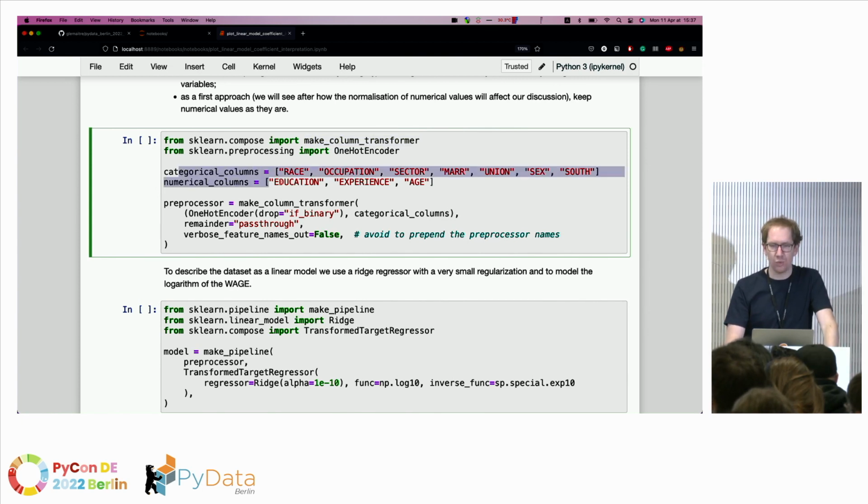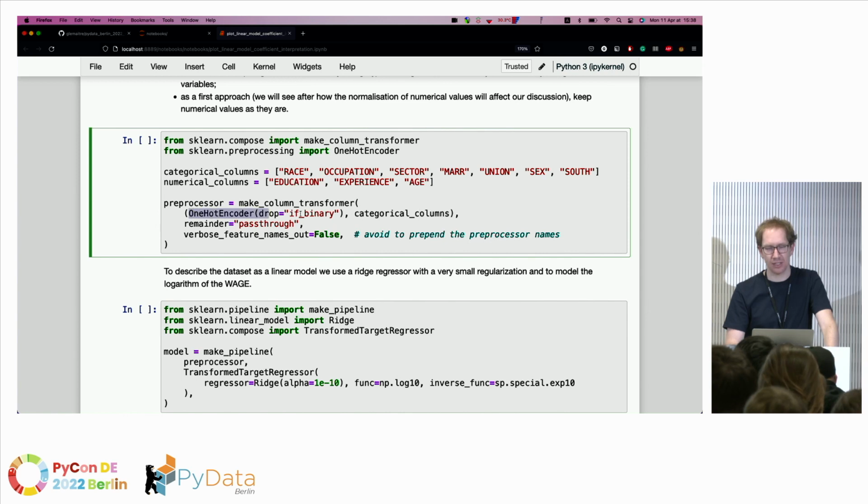So here we use make_column_transformer. What we do, we define the columns which are numerical and the ones that are categorical. And then here we can create a tuple in Python that will say these one-hot encoders will be matched to the categorical columns. Okay?